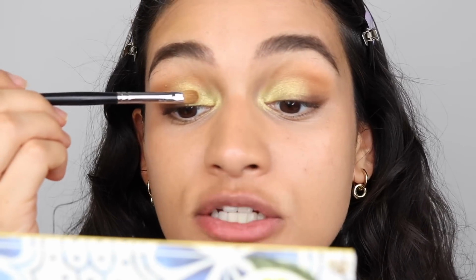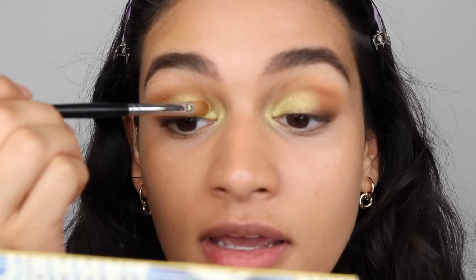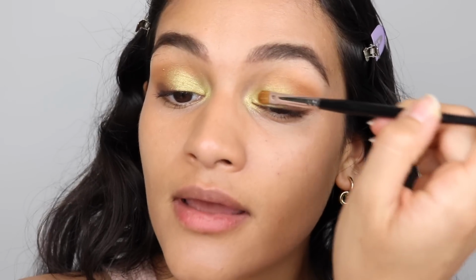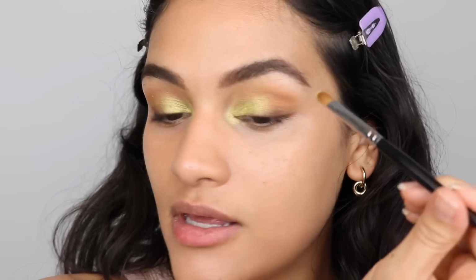With that same brush, I'm taking a little bit of Capri, and I'm actually just intensifying it, right in this little area. I want to keep it light and airy. When we get into the outer corner, I want to keep it like that.